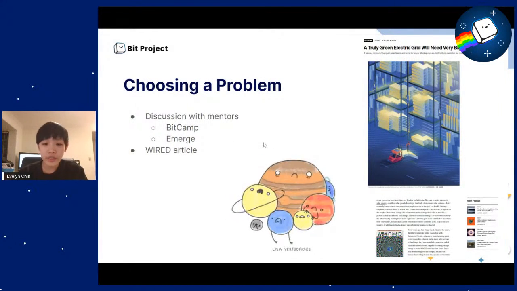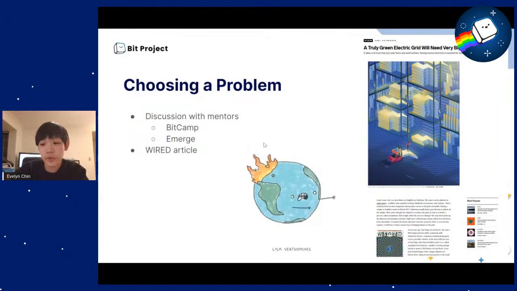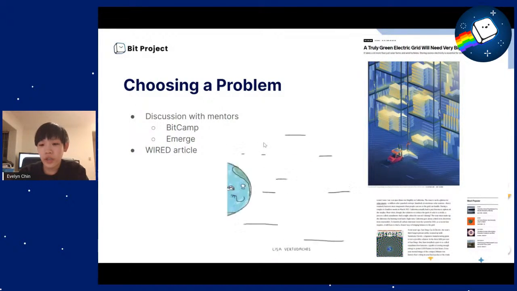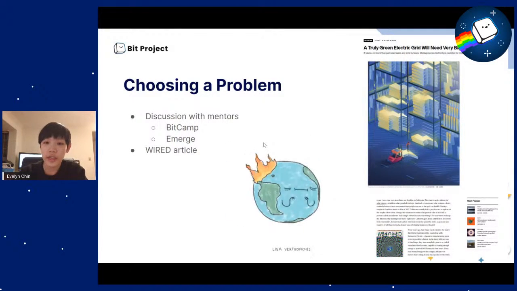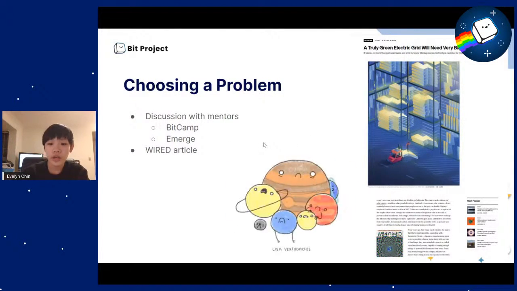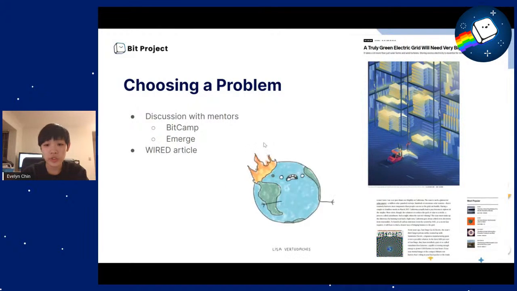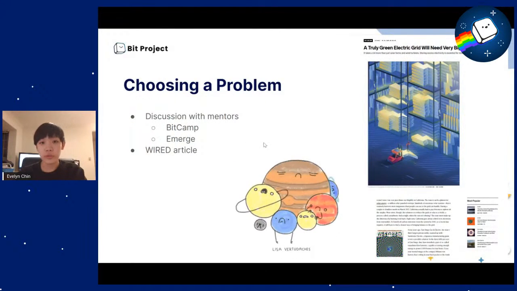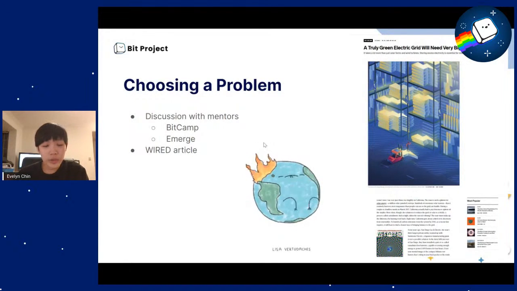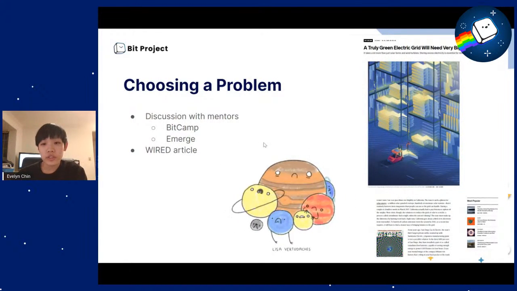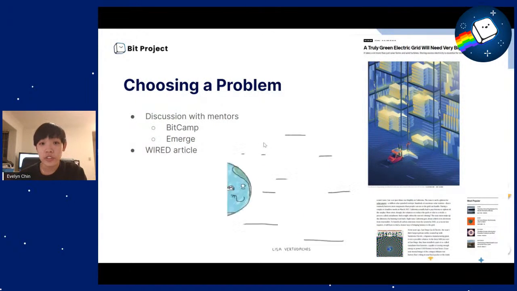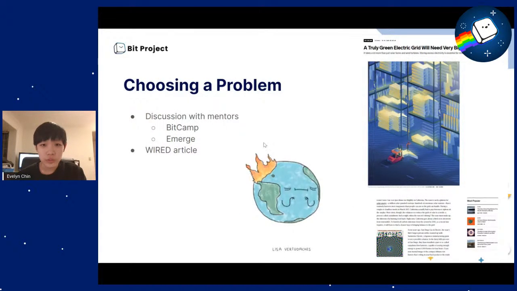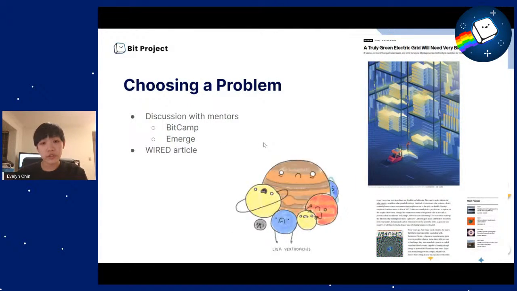And I discussed this with my mentors, both in BitCamp and Emerge. With BitCamp, Anthony gave me a huge helping hand with understanding how software played a role in the world's problems and how it can help solve these things, even without the help of hardware sometimes. And with Emerge, the CEO has a major in environmental toxicology, and he has a background in climate change. So I used him as a reference to see what I can do in order to make an effect in this sort of field?